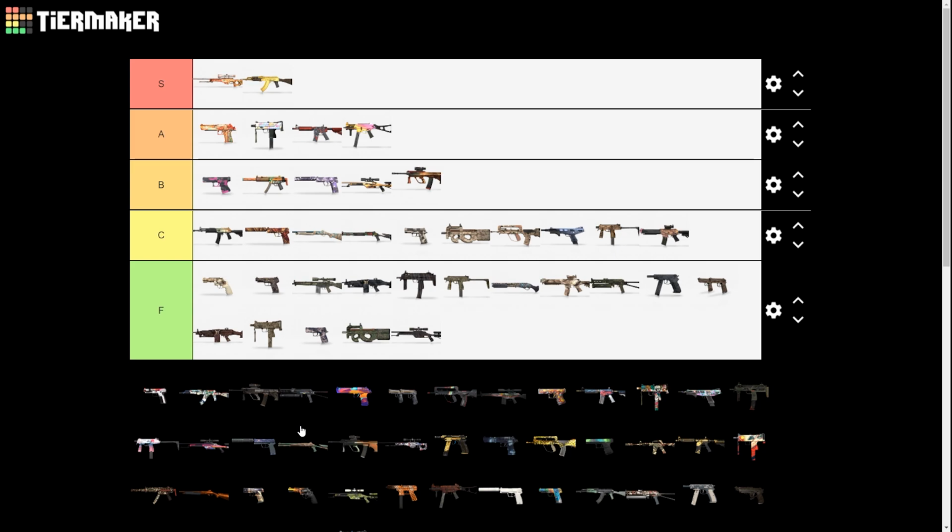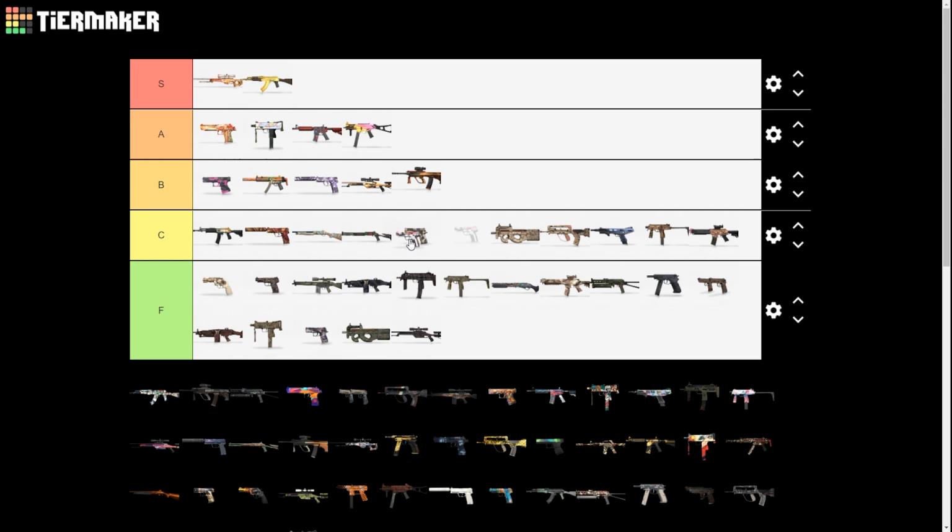Moving on to the Riptide case skins, we have the Five-SeveN Boost Protocol right here. I think it's a solid C tier. It's nothing too crazy, yet it's not horrible like F tiers, so there's that.